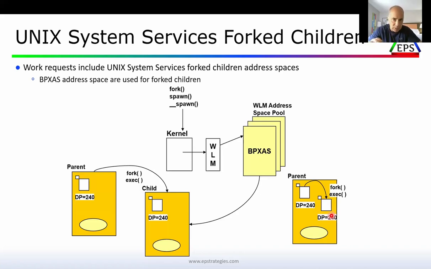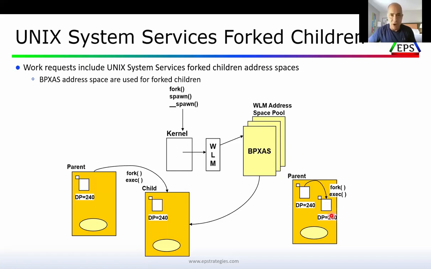So by default, the way Unix works is I have a parent, the child's in a completely different address space or process. So on z/OS, what they do is they use address spaces to represent processes, where on Unix, it's just a much lighter thing. And because that's very expensive, we don't always want to do that, but that's what has to be done through the standards. You have to do it on the left-hand side here.